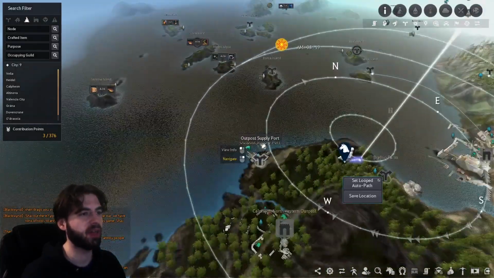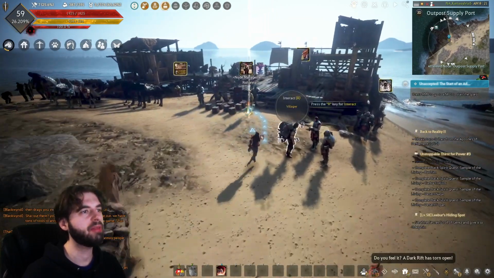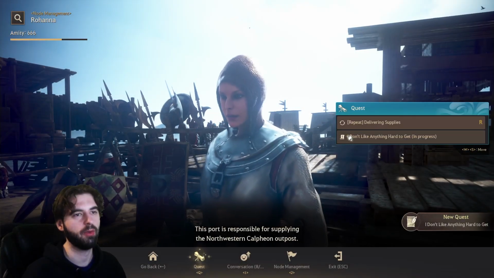So next location we're going to head to is the Outpost Supply Spot. So I will meet you down there. Alright, so here we have a couple of quests to do. The first one is with this NPC, but you want I don't like anything hard to get. Don't take the daily quest. Make sure to take I don't like anything hard to get.